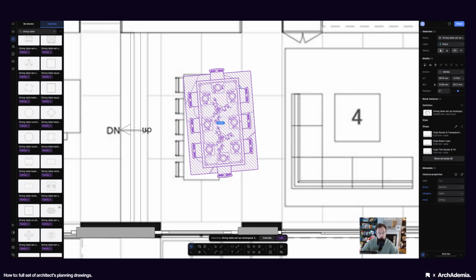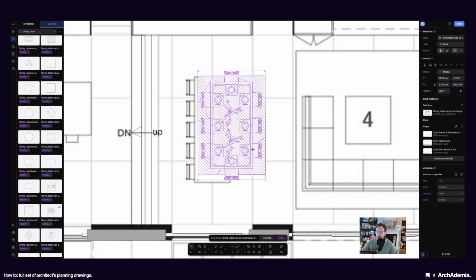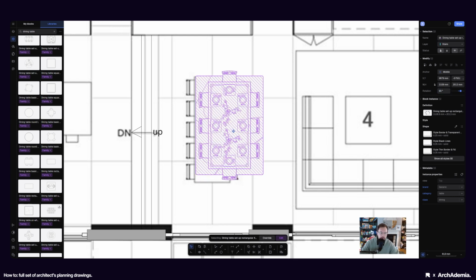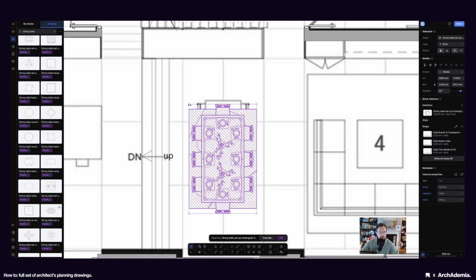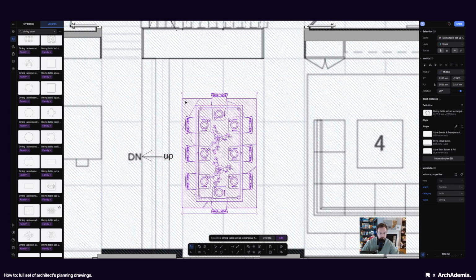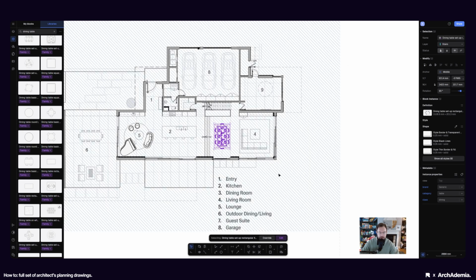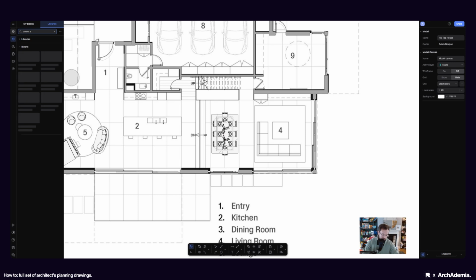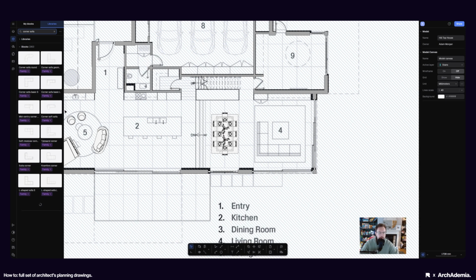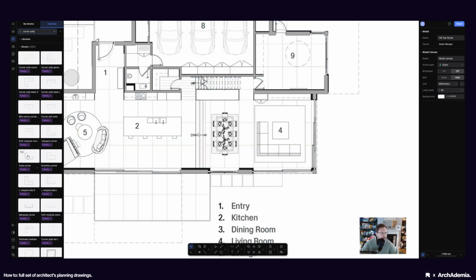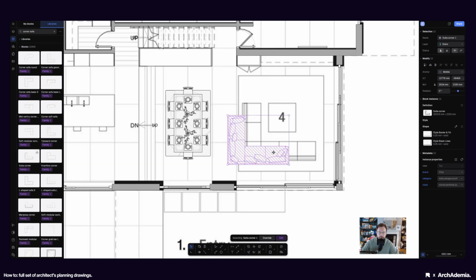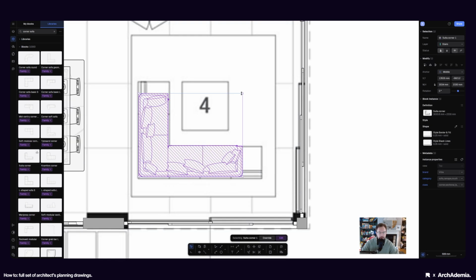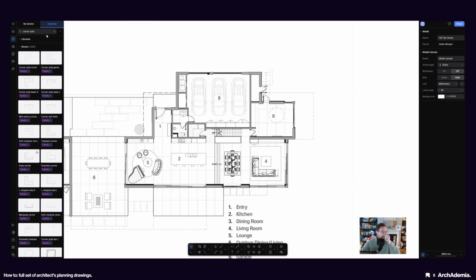So this is sort of what I was talking about, let me just get that rotation spot on. Where you've got predefined presets. In this instance, I do think this one works well. Look at that. Let's see if we can type in corner sofa. There we go. Happy days. It's as simple as that.